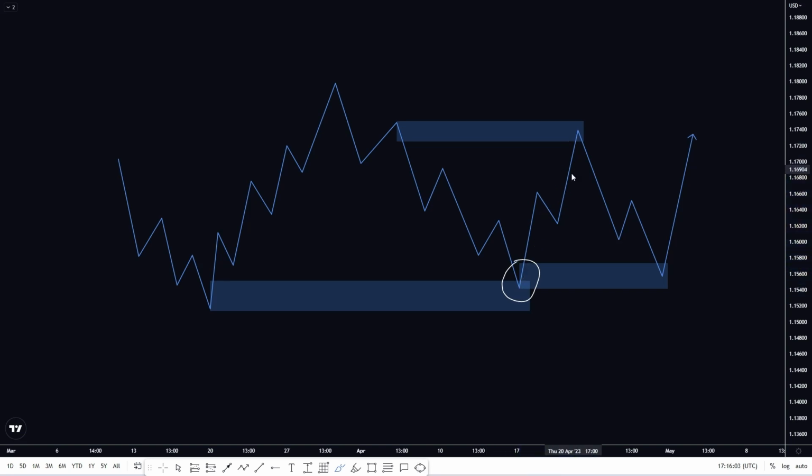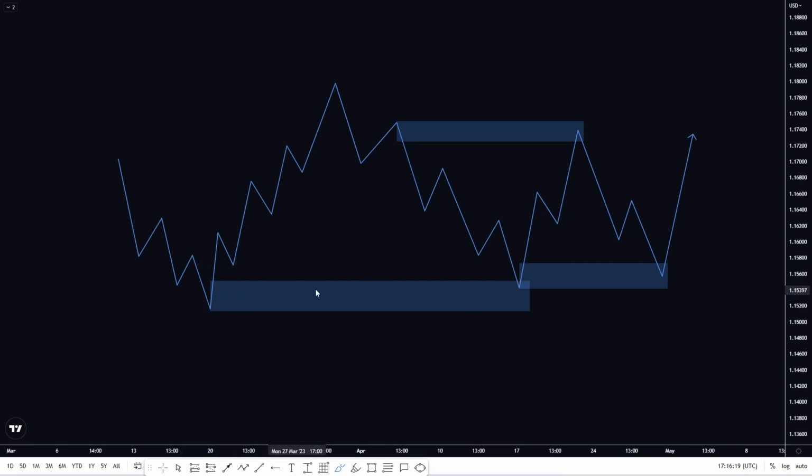Now, from the last area in here that price actually held and respected and moved higher, you could say that this major swing point in here could be seen as a new area of support. Now, why is it a new area of support? Well, at this price point, first of all, we're seeing a reaction to the initial area of support over on the left-hand side.